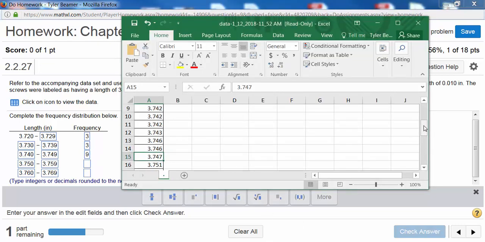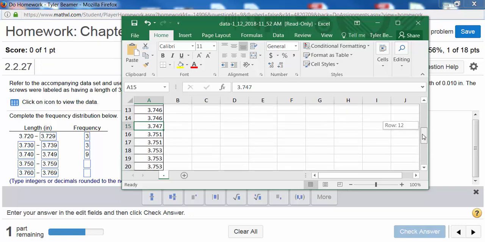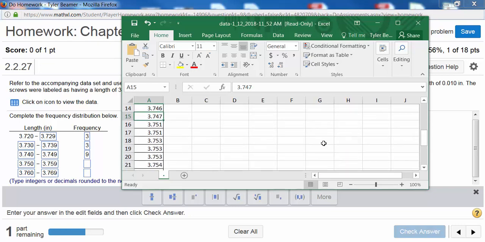Alright, and so I'm really just moving down this ordered list, putting the number of data points that belong in each class. And so once I get to this data point, that moved me up to the next class. So that goes to 3.759.